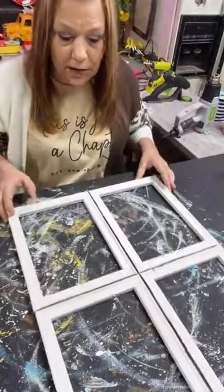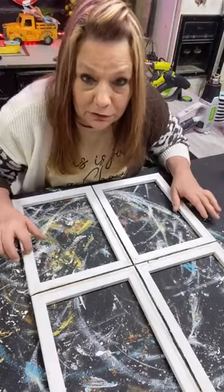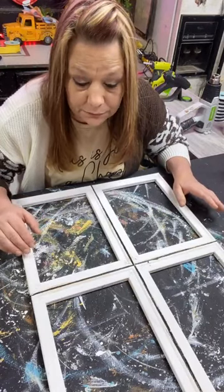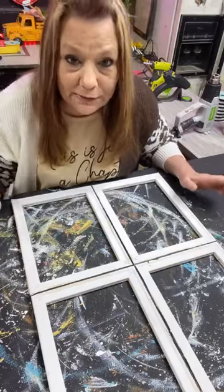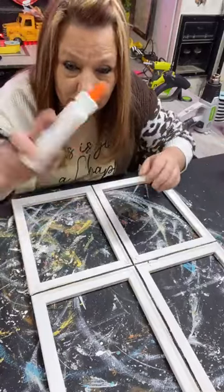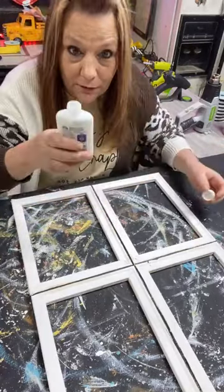So this is what I have now — it's pretty big. What I'm gonna do is put some Elmer's glue on spots to crackle it black, and then we're gonna hang a wreath down the middle with some ribbon. It's gonna be super cute, I hope. I like Elmer's glue — I don't use crackle medium anymore, I love Elmer's glue, it does a better job.